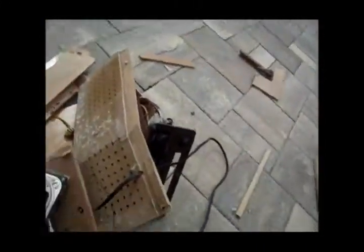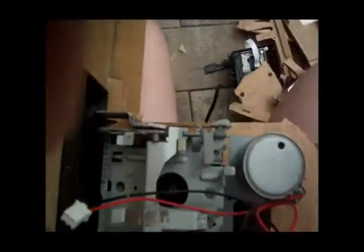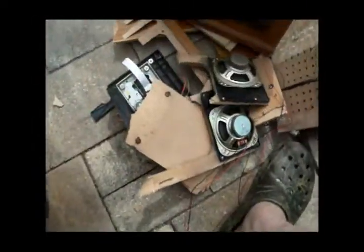Okay. And now this cassette deck. I'm debating on whether to save this or not. I think I'm not, because these are pretty bad to begin with, and it's already pretty gross looking, so it'll just go into the garbage with the rest of this crap.